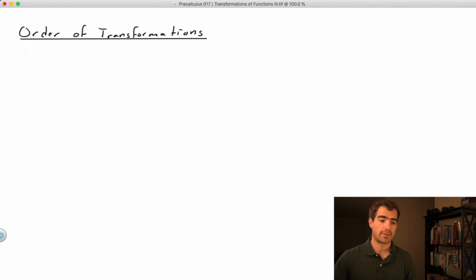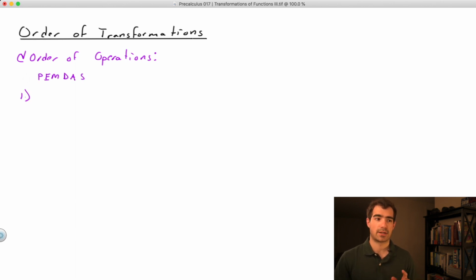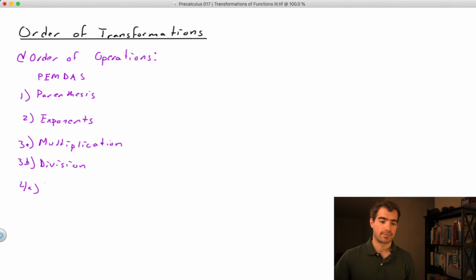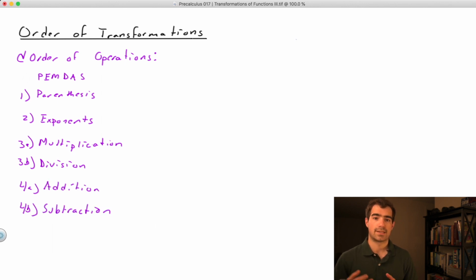So you might be familiar with the traditional order of operations from an algebra class. This is usually recognized with the acronym of PEMDAS, which sometimes you can remember by something like "Please excuse my dear Aunt Sally," but it stands for parentheses, exponents, multiplication, division, addition, and subtraction. And this dictates to us the order at which we need to do any of those operations if they're all combined into a single algebraic expression.